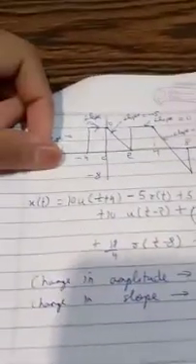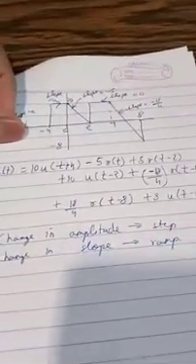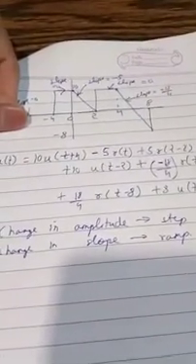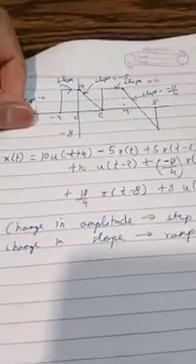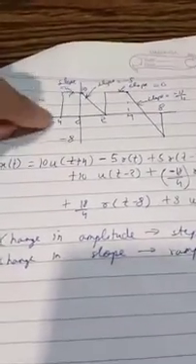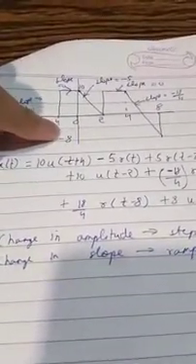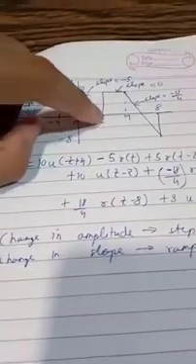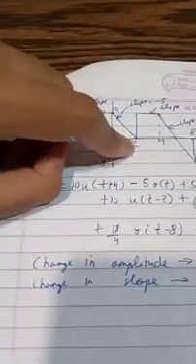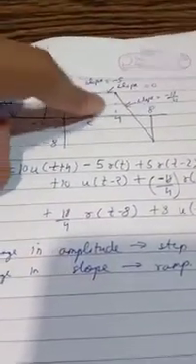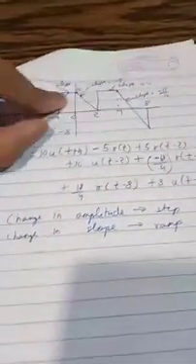So when there is only a sudden change in amplitude, then we use only a step signal. When there is only sudden change in slope, then only a ramp signal. But when there is change in slope and sudden change in amplitude as well, then we can say that there are both ramp and step signals present at that point of time. Like at -4, there is only a step signal, because there is only sudden change in amplitude. But at t equal to 2, there is a ramp signal as well as a step signal, because amplitude is also changing and slope is also changing from -5 to 0. So this is how we solve these questions.